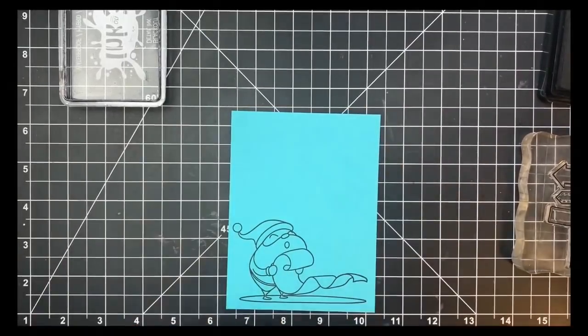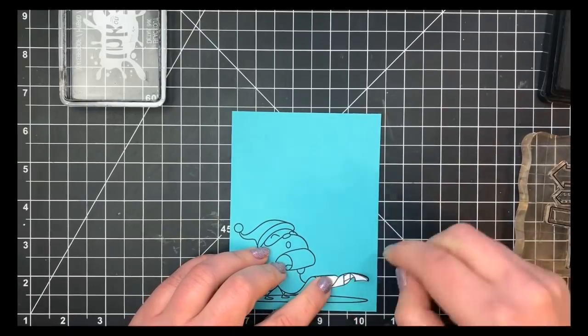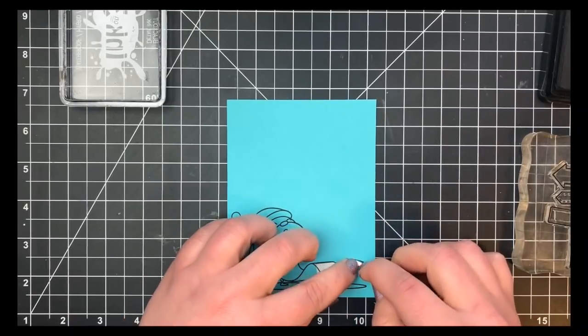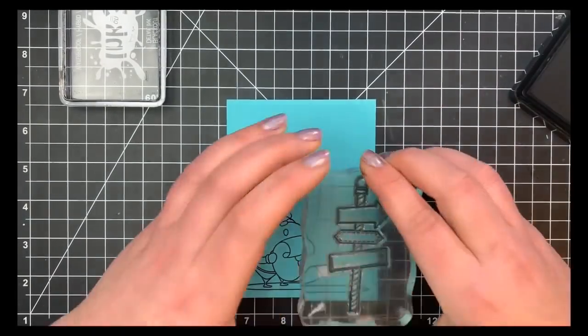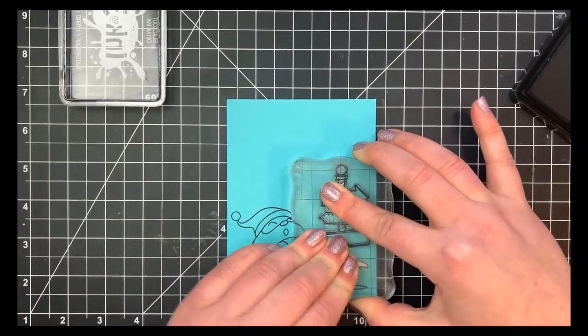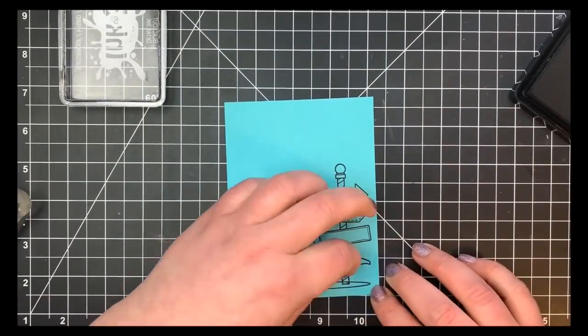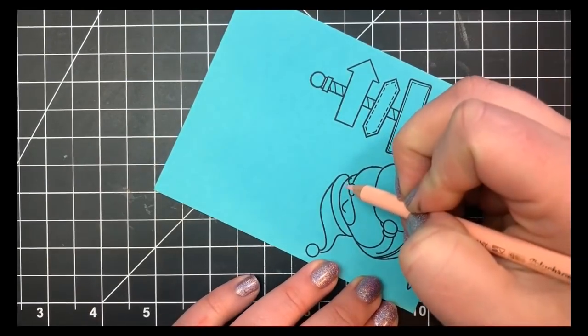I'm going to be stamping out my little Santa, and I'll mask out just the end of his little list there. And I'm going to be stamping this little sign, and I wanted this to appear like it was behind this little list or behind Santa. So I'm stamping with Blackout ink by Ink on 3, and we'll move right into the coloring because this is going to be super simple.